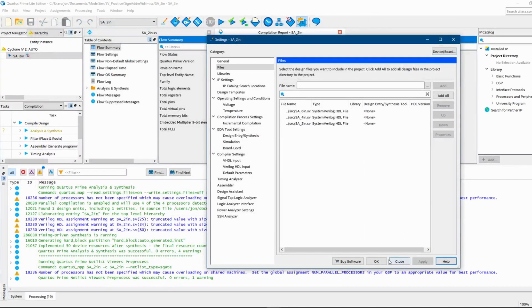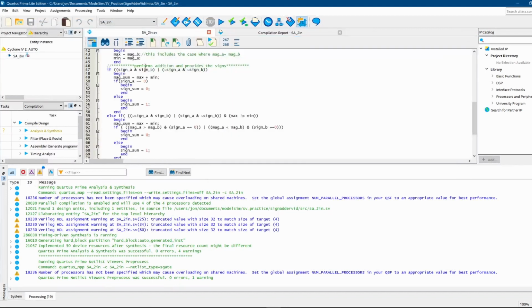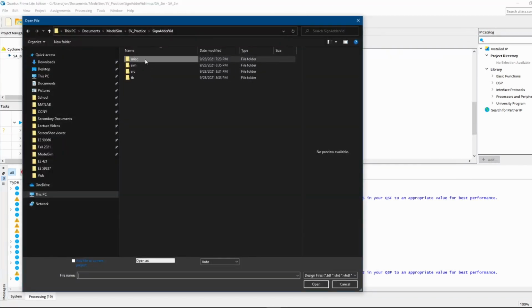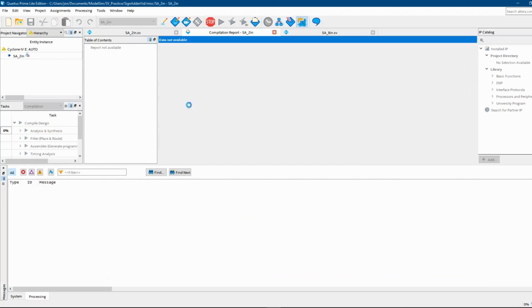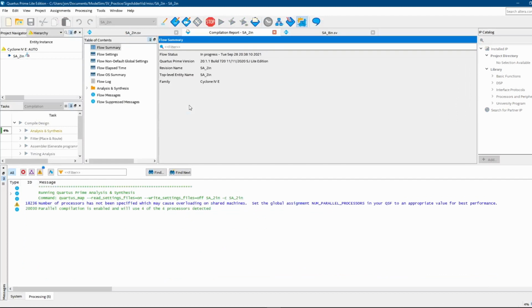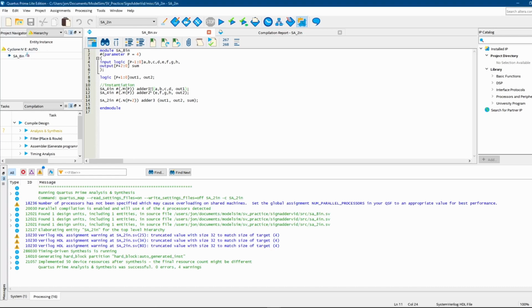Then I apply, press OK. I would have to open it actually. Then I press Control K. I believe I have to change the top level entity here. So now I can press Control K.